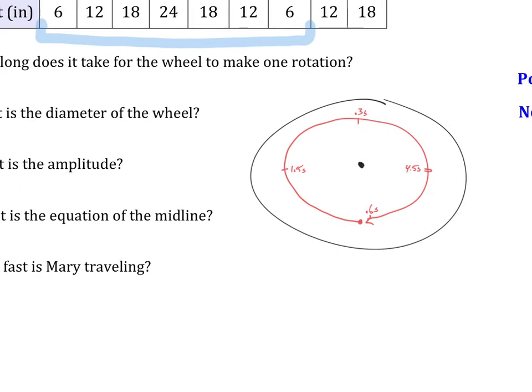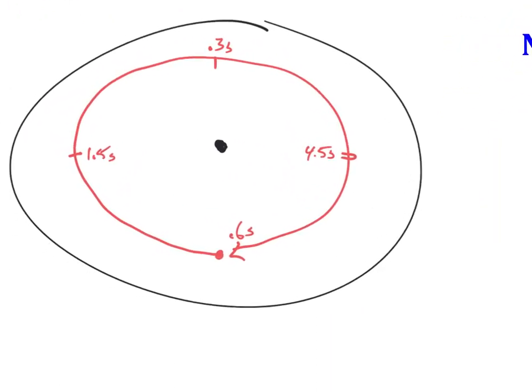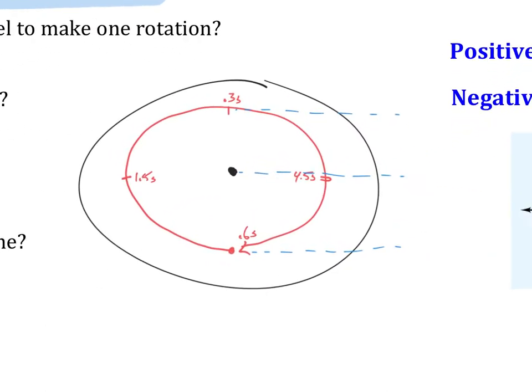Now what we need is the heights. So we want the low height and the top height of this reflector. Okay, so the lower height and then the top height, so the min and the max essentially. And then that's also going to help us figure out the middle. So let's take a look. The lowest height I'm seeing would be 6. The biggest is 24. So 6 and then 24.